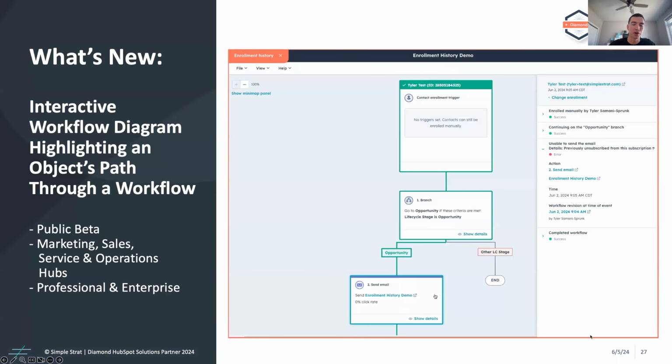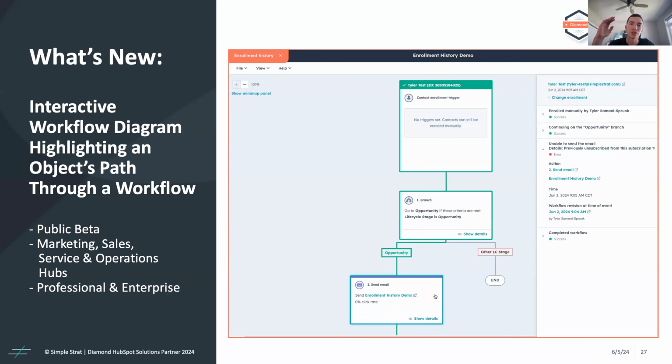Another update for workflows. I mentioned we'd have quite a few for workflows. This one is pretty slick. What it allows you to do, in the workflow editor view, the same place that you add your triggers and your actions, is go to the top and see enrollment history. If you've been around workflows for a while, you've probably seen the old enrollment history, which is just a list of everybody that's enrolled, and that still exists. But this one is much more visual, and so it makes troubleshooting workflows, answering questions, things like that a lot easier.